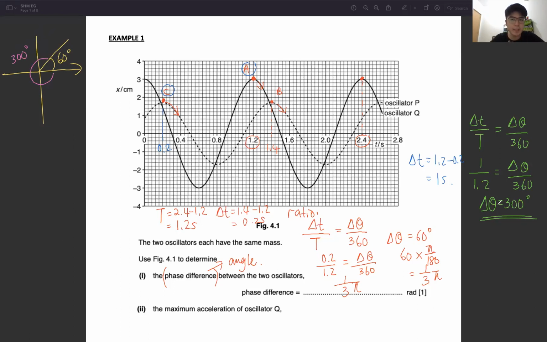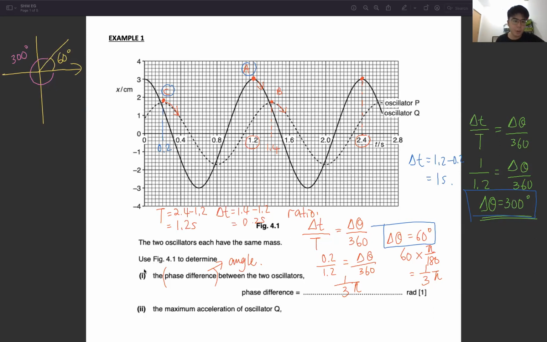Now, especially in the multiple choice question, sometimes it's a bit tricky because when students find 300, but they see that 300 is not in the options A, B, C, D, you have to know there's another answer. So you go and find the other one. That is the 60. Because in the objective questions, sometimes they show only one answer. They don't show the other one. So when you get something that seems like there's no answer, you try to find the other one. That may be the answer here. Okay, so that is on finding the phase difference.